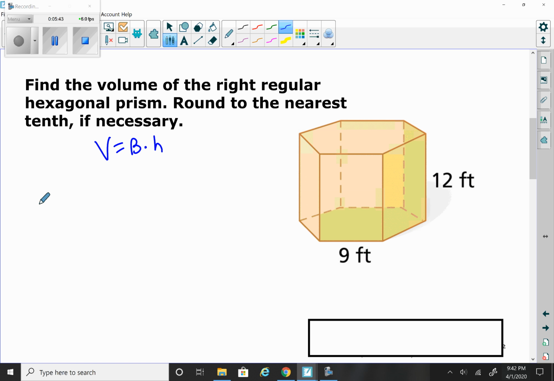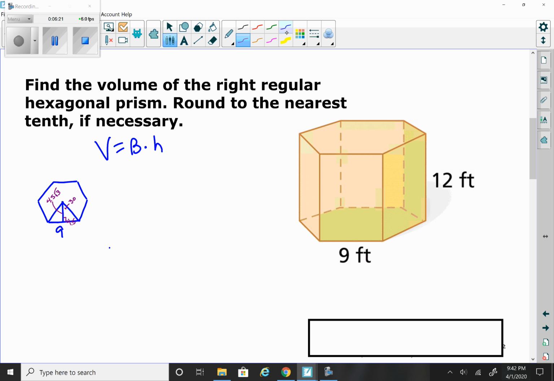So maybe somewhere in your spiral, go ahead and draw a hexagon. And we know that this hexagon is 9 feet on each side. It's a regular hexagon, which means each side is 9 feet. I'm going to draw in my center point, and then draw my central angle, and then draw in my apothem. So again, if that whole side is 9, half of that is 4.5. I know if it's a hexagon, this angle right here is going to be 30 degrees. We've created a 30, 60, 90 triangle, which means our apothem is 4.5 root 3.